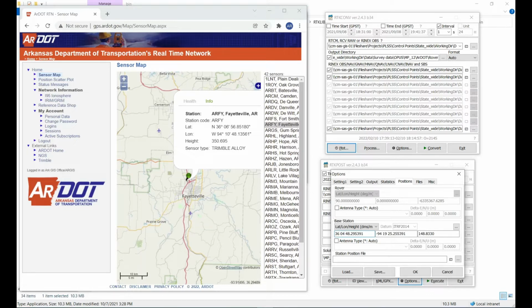So this is 36 degrees, 06 minutes, 56.85180 seconds. Longitude 94, 10, 48.13561. So I'm pulling it straight off of the information here.